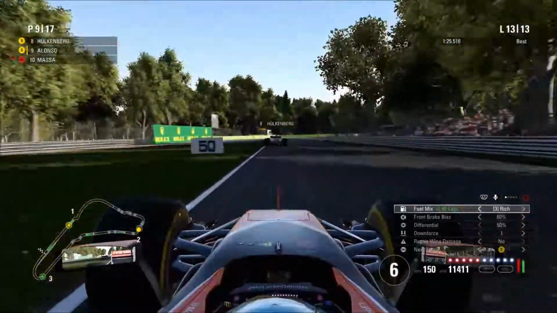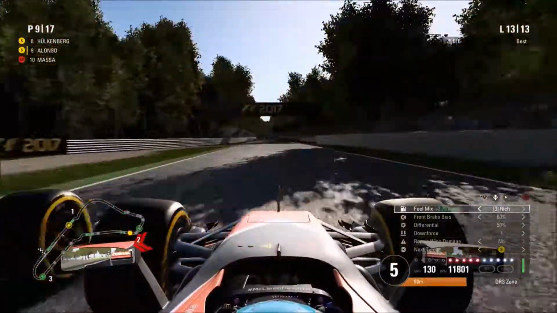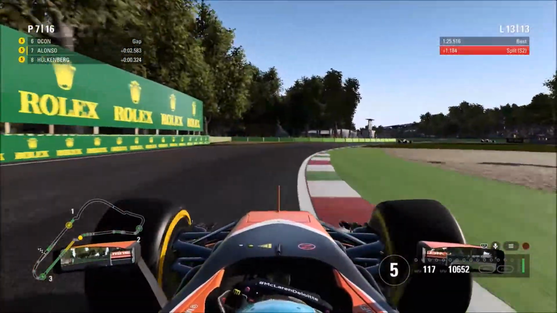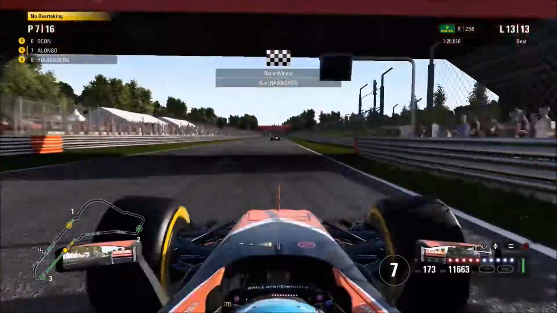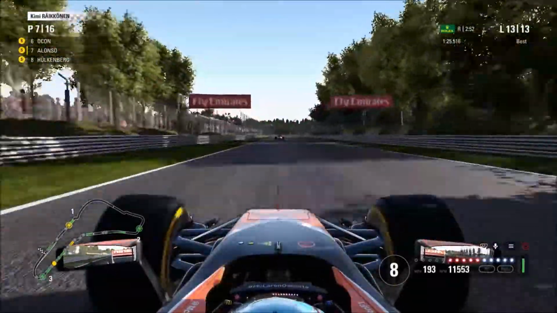And as we head down through the first Lesmo, Hülkenberg is now our target for real, for P8, and four lovely points for McLaren-Honda, a track that frankly doesn't suit them. At the second Lesmo, easy on the power, that's excellent. And now it's the run through Ascari. We noticed that Max Verstappen has dropped from the race. A nice and easy P7 for us.